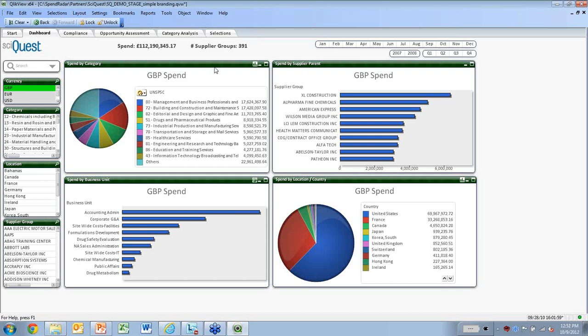All right, fantastic. I have a question here about price comparisons, and I'll take that one. Is there a way to see price comparisons across different SciQuest users? Technology-wise, if there are multiple SciQuest customers that want to share their data and do price comparisons, that's probably not an issue. The concern comes in with what data SciQuest is allowed to share.